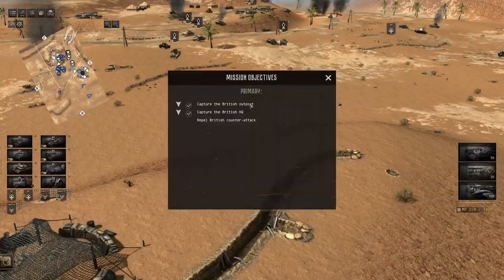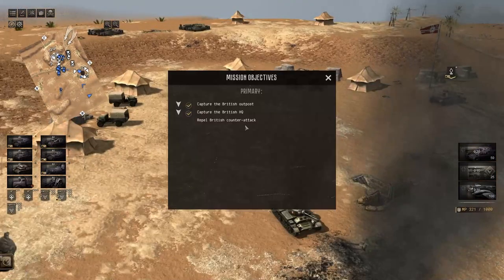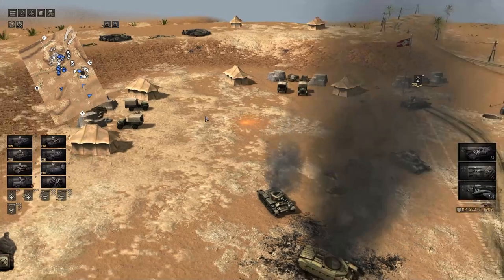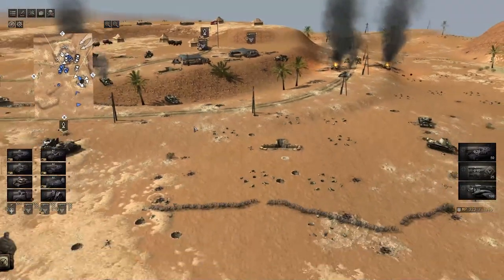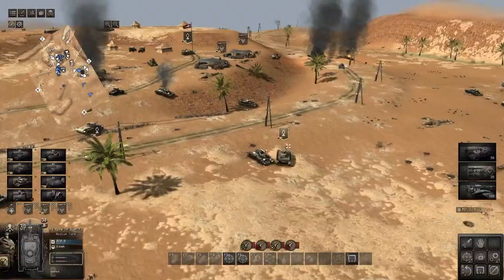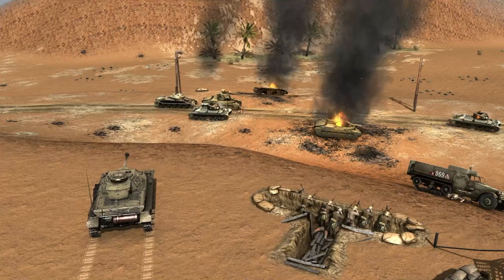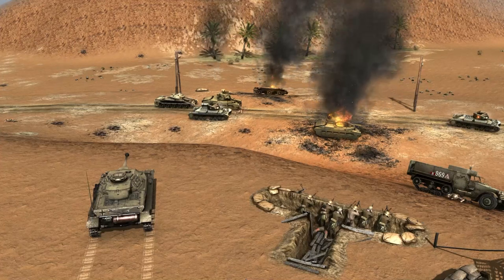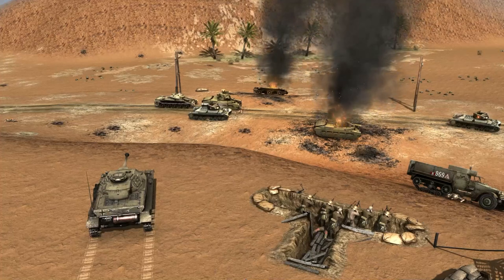Right. Outpost. Secure. HQ. Secure. Repel British attack. Not complete. Is there like a second wave or something that comes? Yes? No? Right, so I've been waiting about 5 minutes. I've repaired everything and no second wave has come, so I'm just going to assume that the mission is bugged and is not going to end.